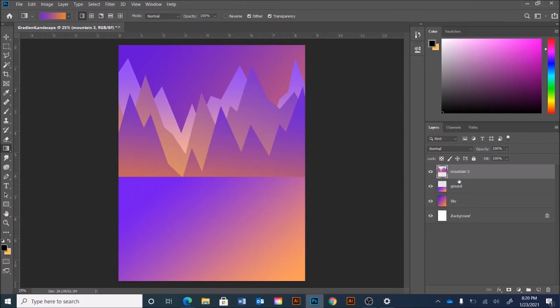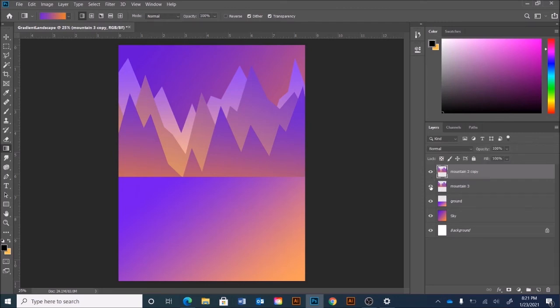And now what we're going to do is make a copy of this layer. There's a ton of different ways to do this, but I'm going to do what I think is one of the easiest ways. If you take your Mountain 3, which I have selected right now, and you move it at all, it becomes a little fist. I'm going to drag it down to the new layer little icon right there, and release it. And it will give me a cute little copy.